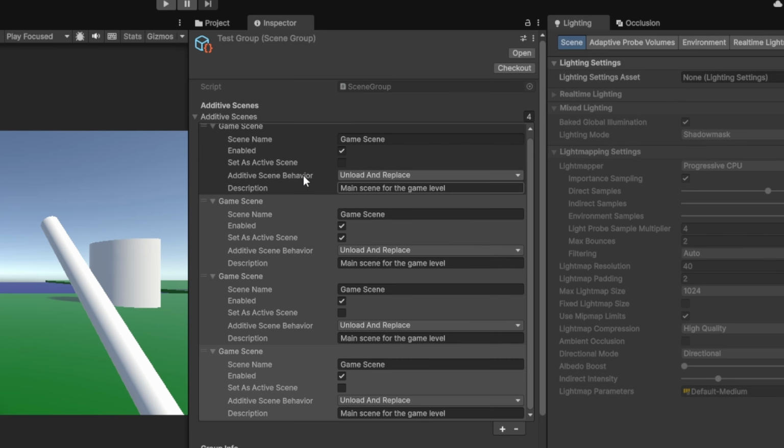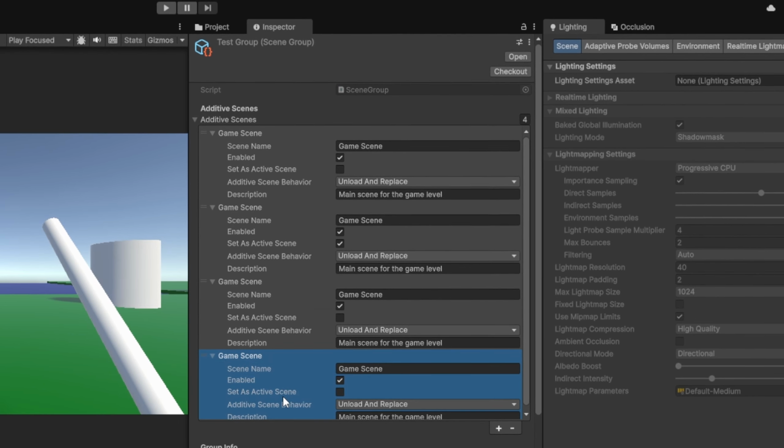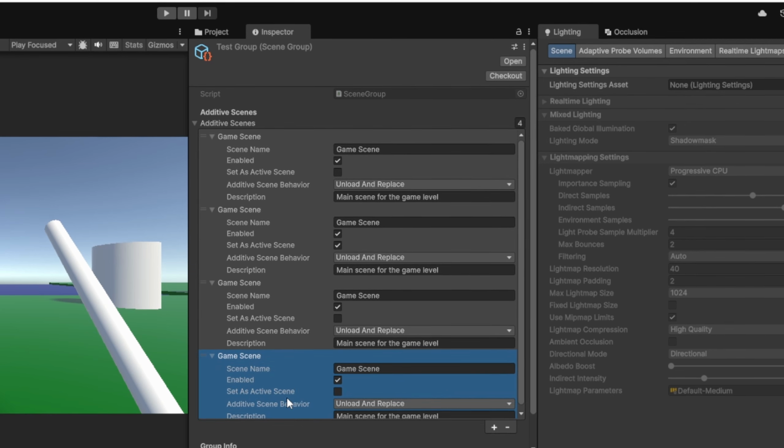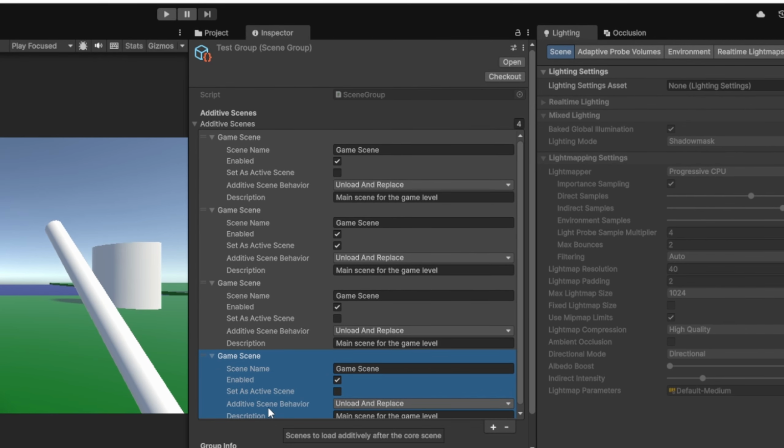So this test group, we have just this list of scenes that we have in this scriptable object, and we want to show a debug message just to indicate to us as developers, hey, you should not be using it like this, or you should be using it in a way that you are warned about a combination of things that shouldn't or should be happening together. And I'll explain what that means exactly.